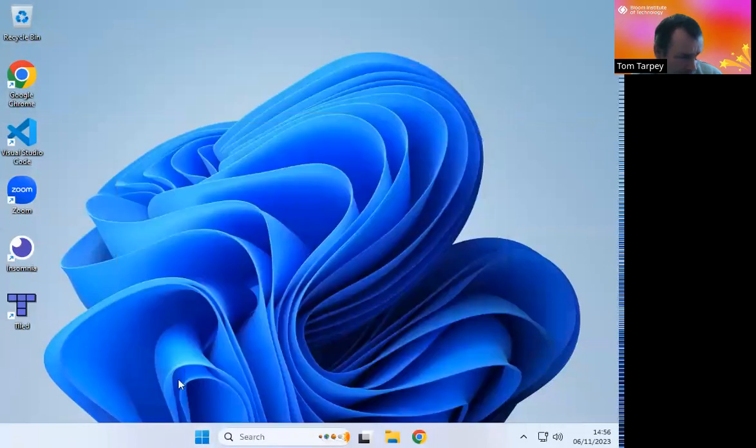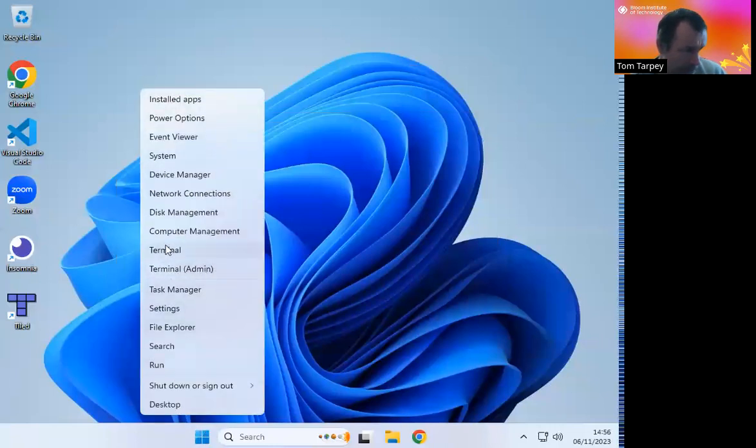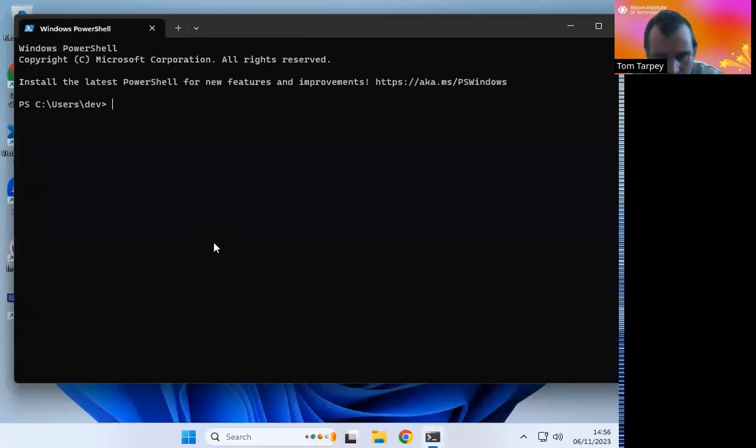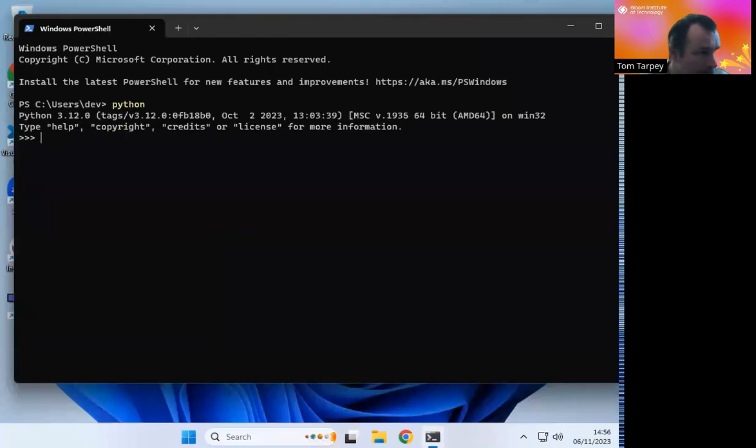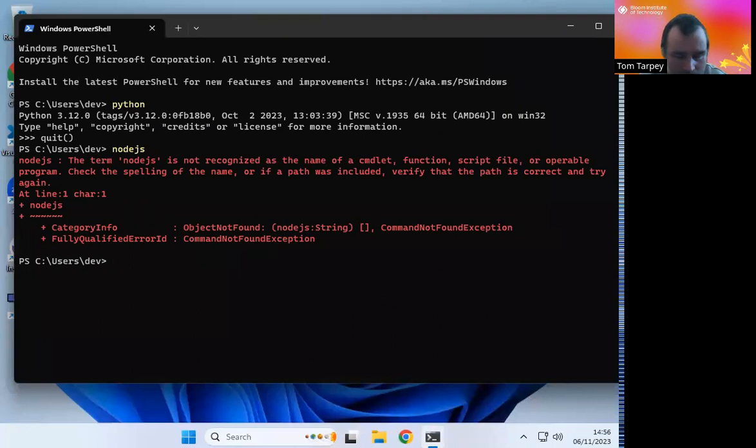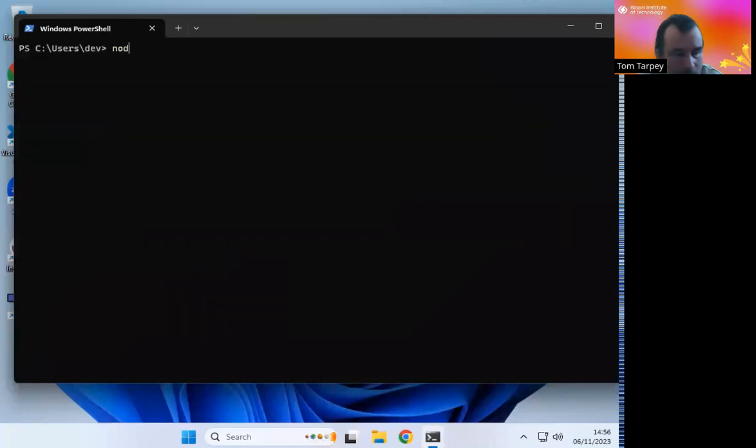I mean, we can test that Python and stuff are working as well. So again, terminal. Let's try Python and see what happens. It looks like it's got it. Works, great, quit. Node. So we've got Node.